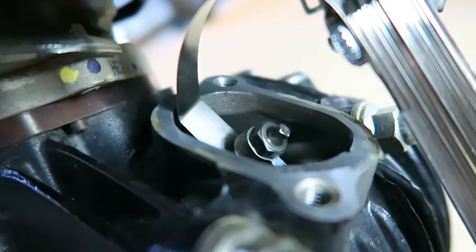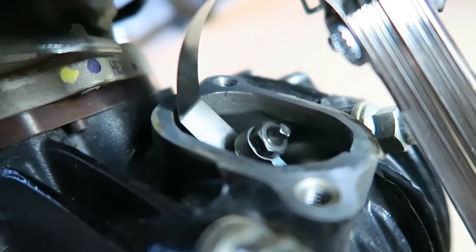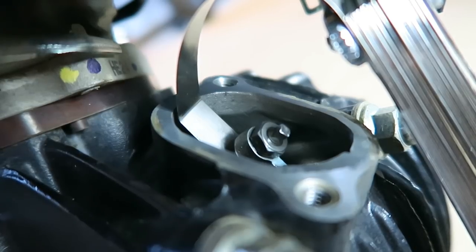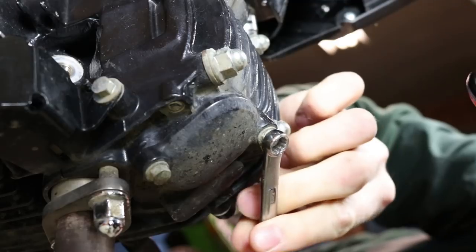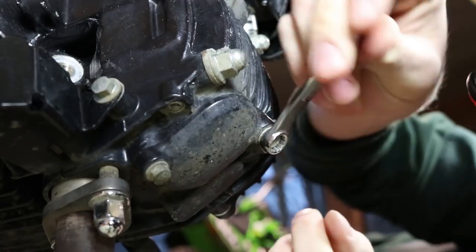I'm gonna be able to show you guys a lot better on the exhaust side because it's really tight in here. But now that I have it where I want it, I'm just gonna go ahead and tighten that lock nut down, put the cover back on, and we're good to go. All right guys, so I got the intake side all finished up. You're gonna be able to see the exhaust side a lot better.